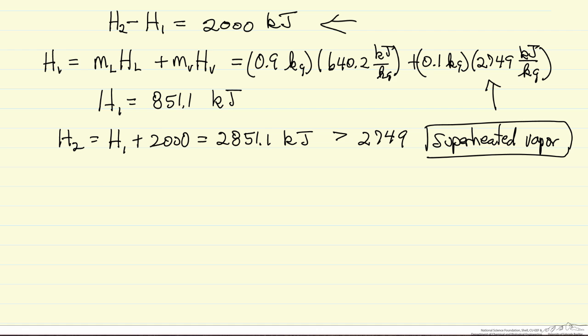So we go back to the steam tables. The pressure is constant, the enthalpy is 2851.1 kilojoules, so two properties of steam, single component uniquely determine this. And so we can go to the steam tables, and depending on how accurate and how detailed our steam tables are, we may have to interpolate, but if we use detailed steam tables, we can directly determine the temperature.